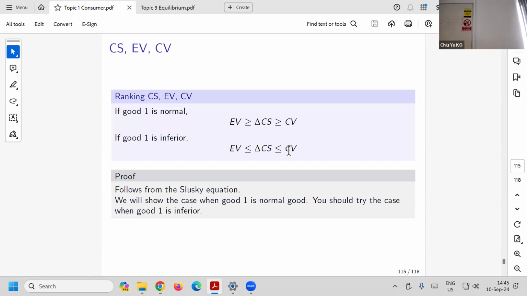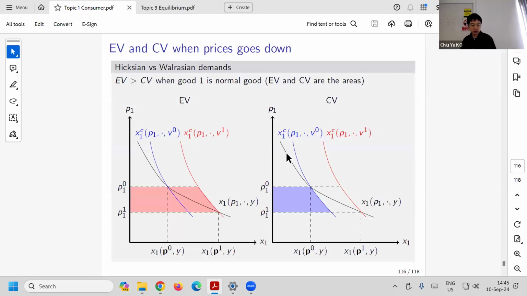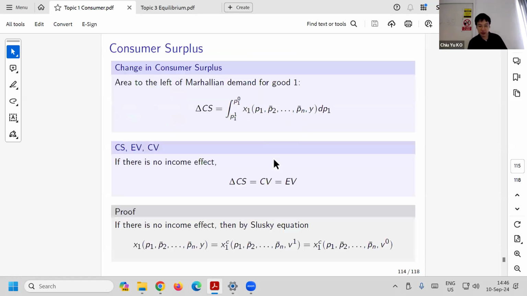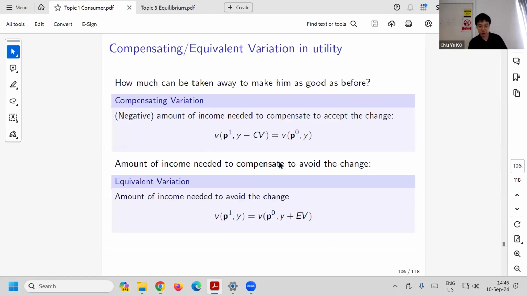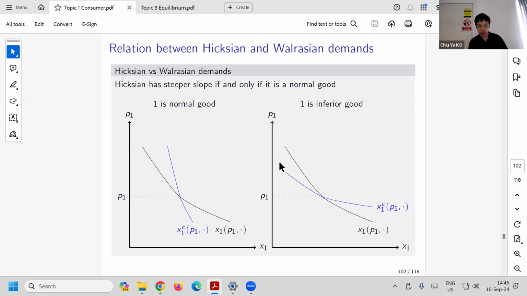There's a graph to explain why this is true. Do I have time? Maybe I explain one graph because I spent so much time drawing it, so it would be good to have time. Maybe I explain one, hopefully. If I explain this, I have to explain this one first.